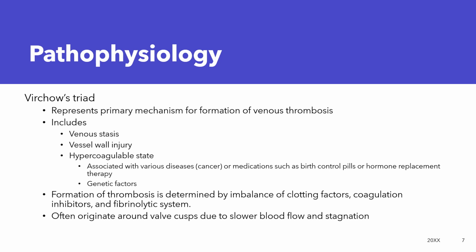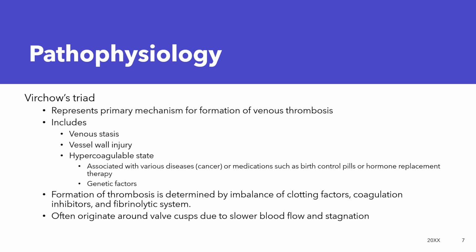Next would be vessel wall injury. This could be from a traumatic event, or it could be an iatrogenic result. An iatrogenic issue is an issue that occurs as an unintended consequence of another medical procedure. So if maybe the patient had surgery, the vein was not supposed to be involved, but the surgeon nicked it or something like that, that would be considered an iatrogenic injury. However, other times it can be a vessel wall injury just from normal trauma. So that's the second part of Virchow's triad.